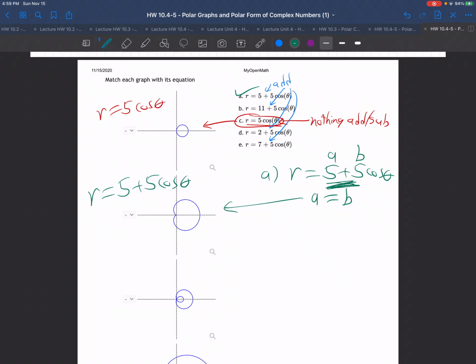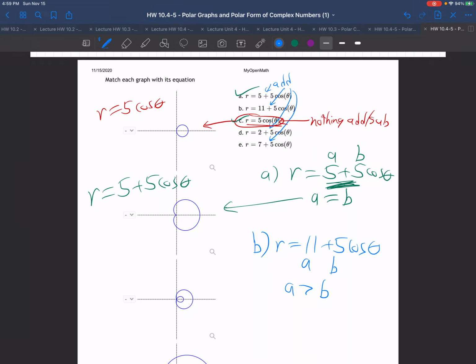So we got A, we got C. Let's come on down to B. I'm kind of just getting lucky so far. The ones I start to work with are the ones that are there. I promise I didn't plan this ahead of time. This is just coming out lucky. All right, how about this one? I doubt our luck will continue. Let's see. In this case, here's the A, here's the B. A is greater than B, right?